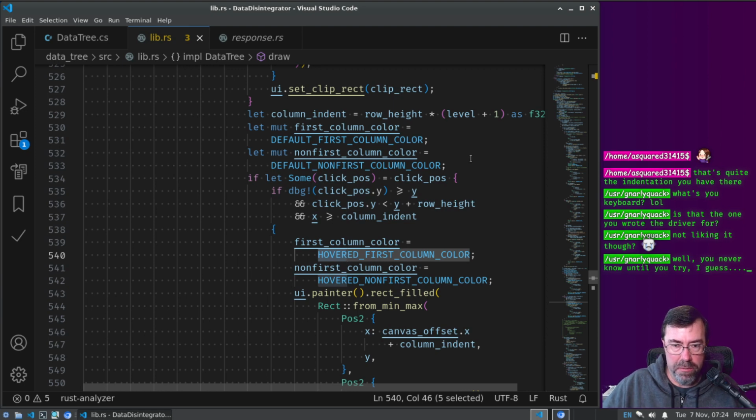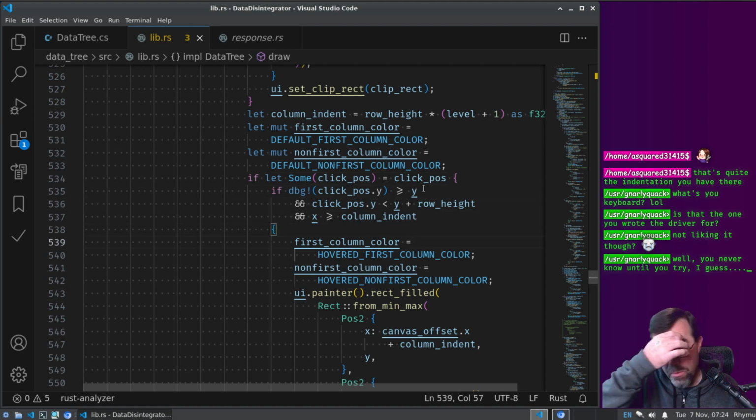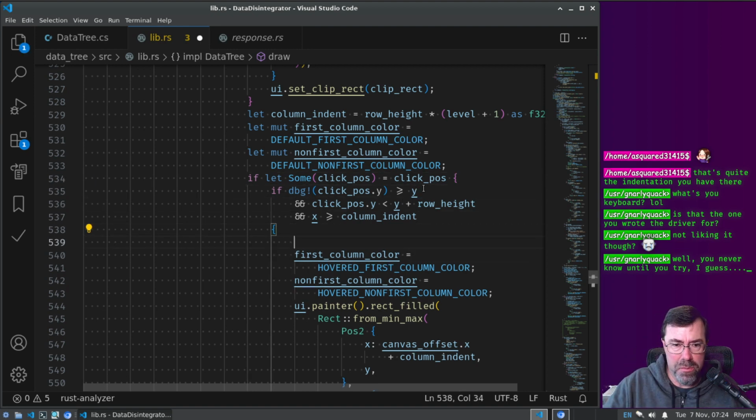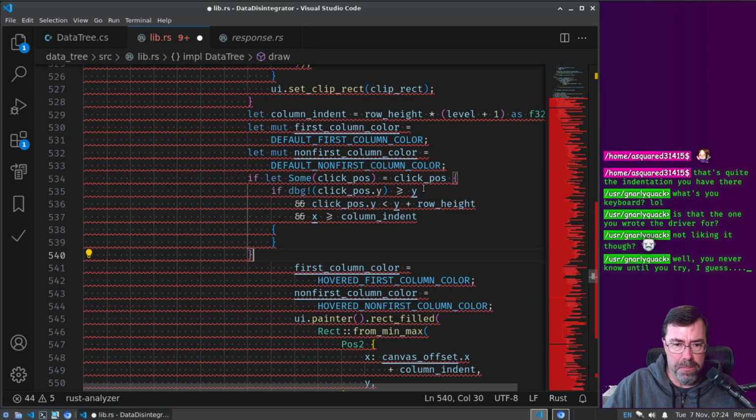And then if there is a click position, then we want to override the row. Yeah, so hold on. It's a little bit different. If we clicked one, and the position, and we're over that position, then we actually just want to change the selection.